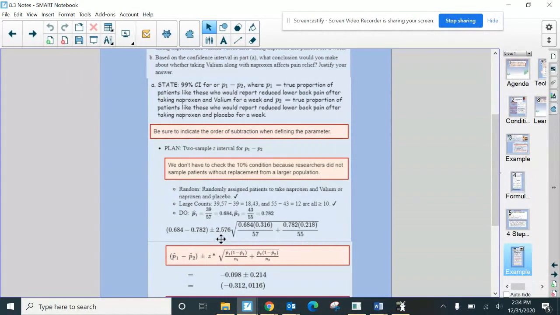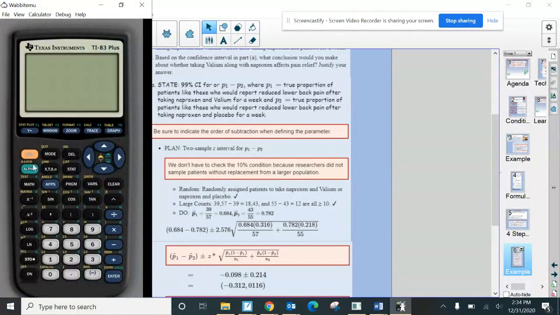Remember the C star for this one: because it's a 99% interval, we would have 1% left, so we can do an inverse norm again. And this time, half of 1%, so 0.005, or we can go to the table to get our 2.576. If we use a little bit of a different number here, of course, it'll give us a little bit of a different answer. So just want to point that out in case you use something different. That's quite all right.